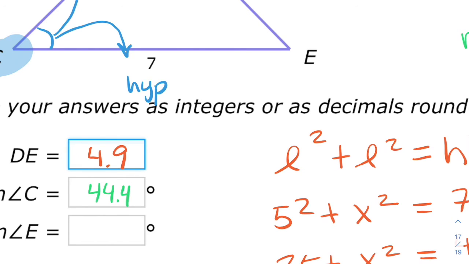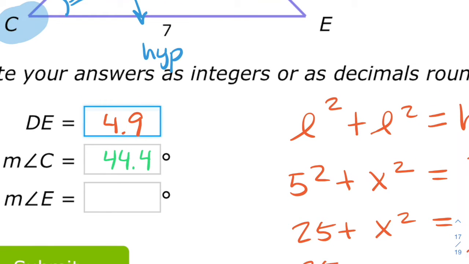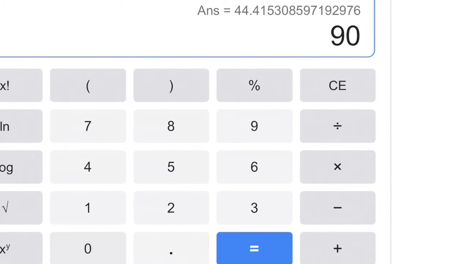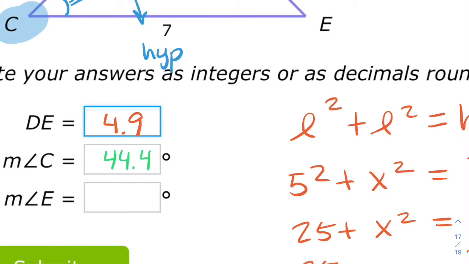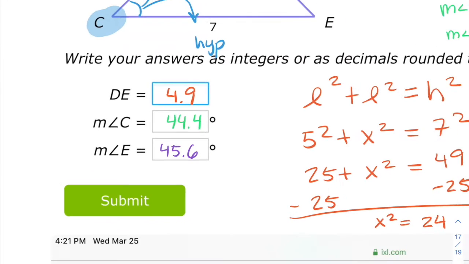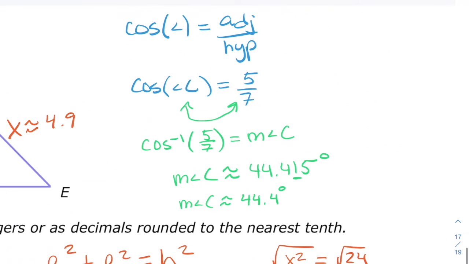Now using algebra, I could just do 90 minus 44.4 and get this last answer. So 90 minus 44.4 is equal to 45.6. So this one right here is 45.6. Why is that? Because again, this one is 90. If this one's 44.4, this one has to be 45.6 because they both have to add up to 90 for it to all add up to 180. But if you don't trust that or you want to check your work, that's a great thing to do.